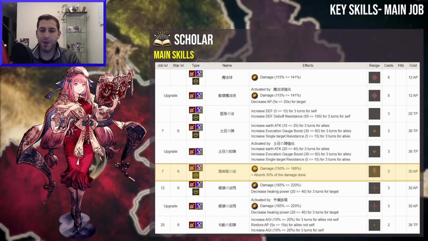Then she gets a huge attack here. Now this is really interesting. It's a strike attack, not a magic attack, but it is magic scaling. So it's going to be able to get around people with magic resist. They have to have strike resist for this. It also hits a super wide range and absorbs 30% of the damage done. Now here's the kicker here.